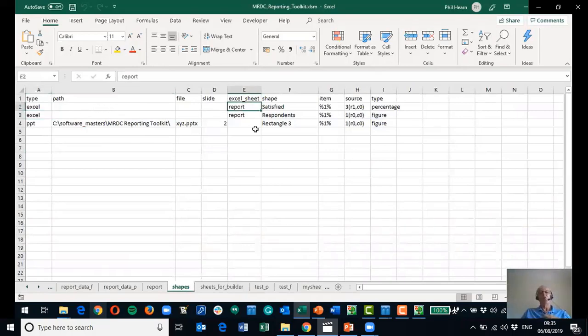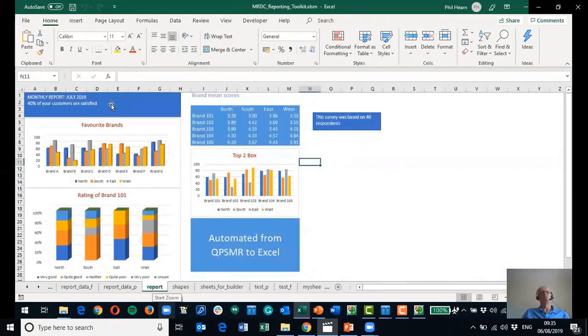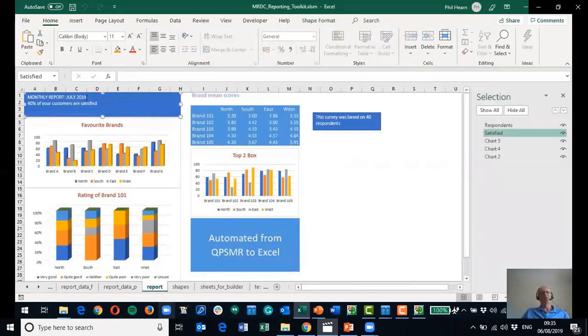If it's Excel, what worksheet you want to update, which is report, the name of the shape you want to update, which if we look at the report again, this is called the satisfied box. We can look at Alt F10 and see that this is called the satisfied box, and this box here is called the respondents box. You can name these yourselves, and Alt F10 will tell you what they are.